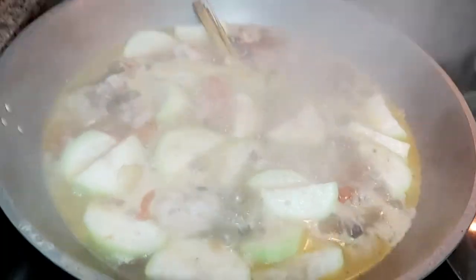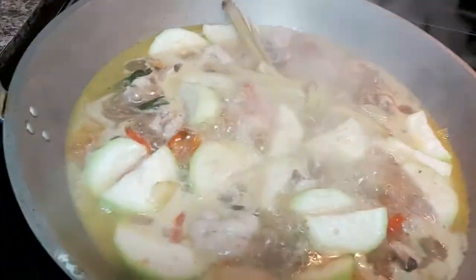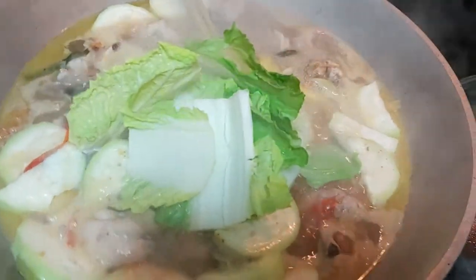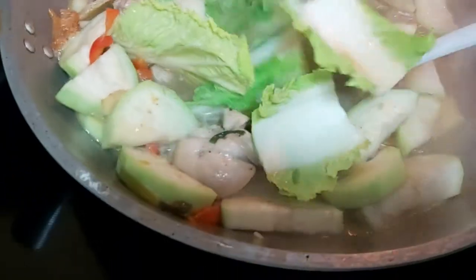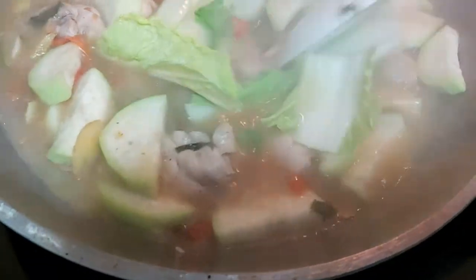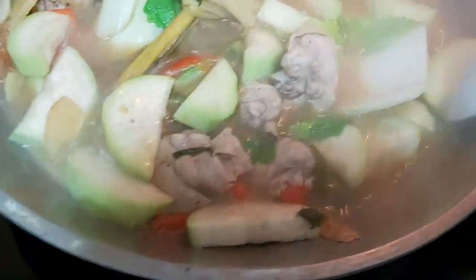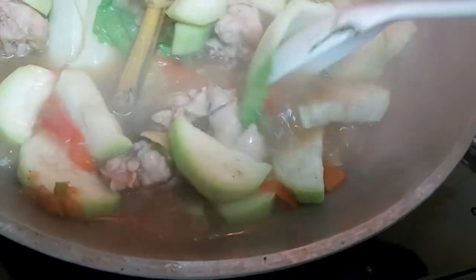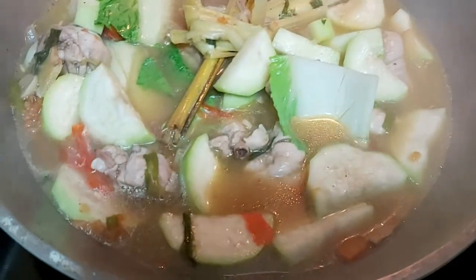Okay, after 1 minute, lovely friends, I am going to add the stalk part of the napa cabbage. And let that cook for 45 seconds. I don't want my veggies to be overly cooked. I want to preserve their freshness if I could. I'll put the cover back and wait for 45 seconds.